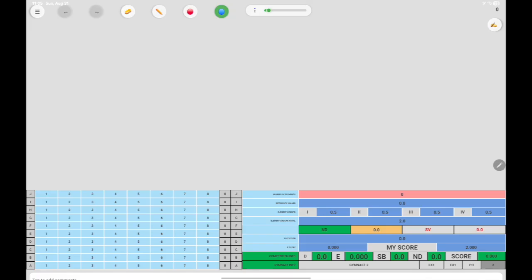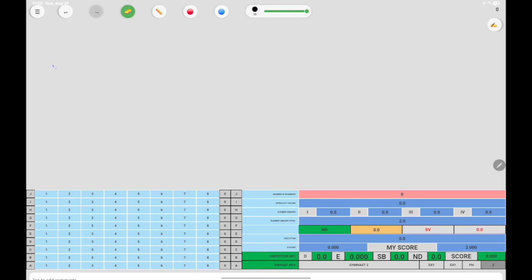One thing I want you to notice is that the pen is activated. So when you go to the next gymnast, whatever you left, if it was a red pen, a black pen, or the eraser, it's going to carry over to the next exercise.